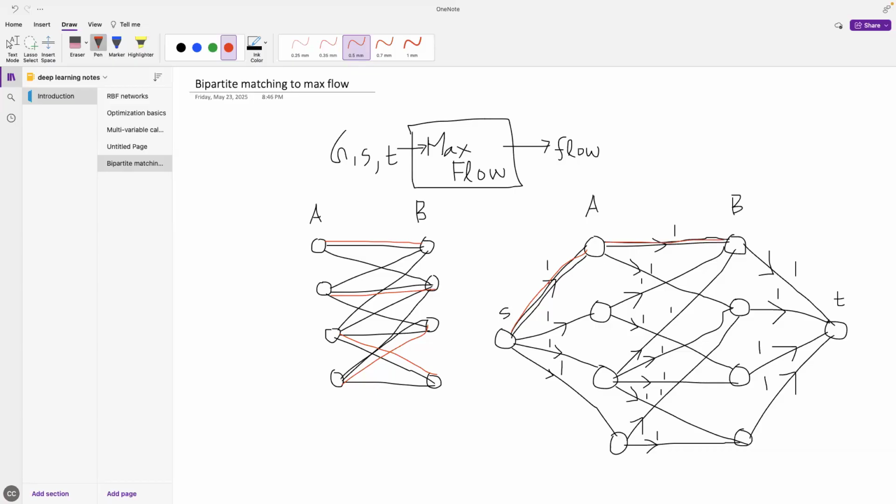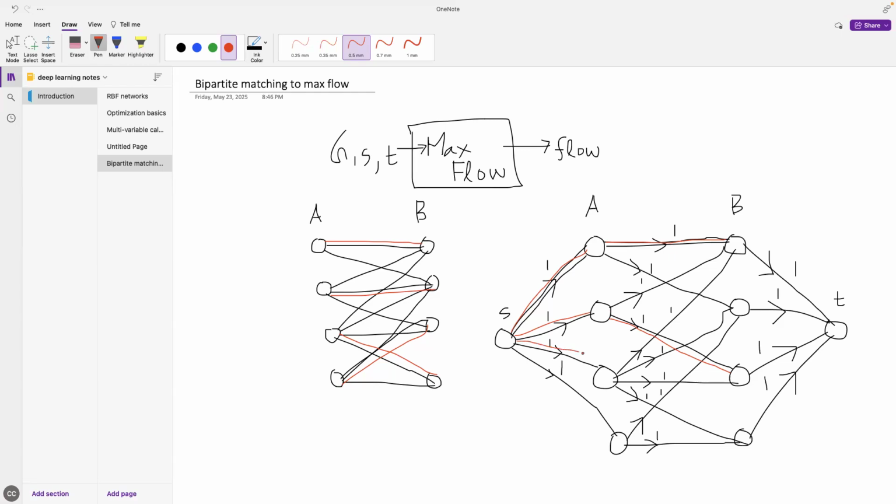And now flow conservation, so one goes in, one goes out, means that I cannot choose this edge anymore because that will violate the constraint. And that means that we cannot have two edges that have the same endpoint in A. Right? And now if I send a flow of 1 across this one, now I have two edges outgoing from this vertex, and I can choose just one of them. So I can choose, let's say, this one. Okay, and that again is satisfying the constraint of bipartite matching.